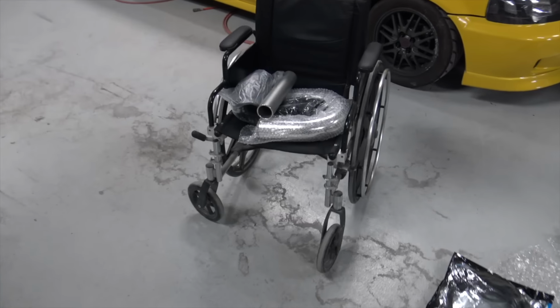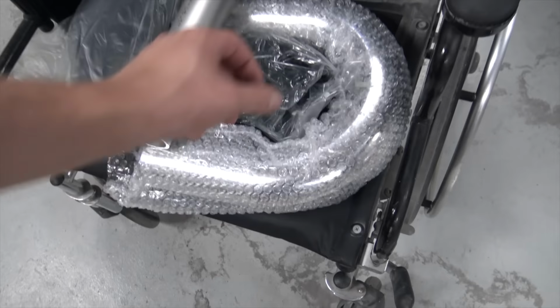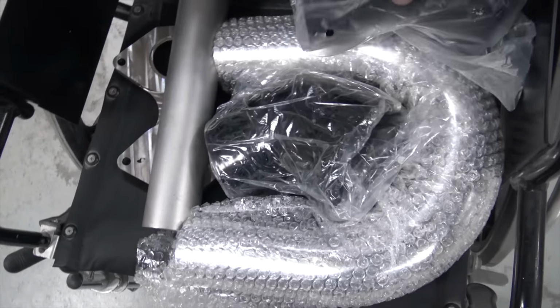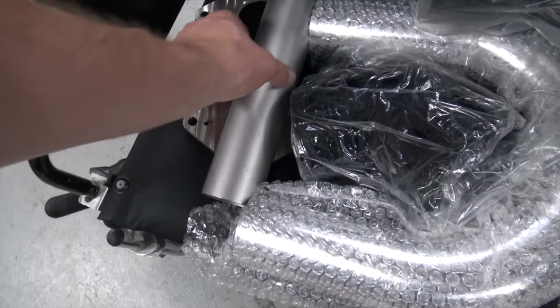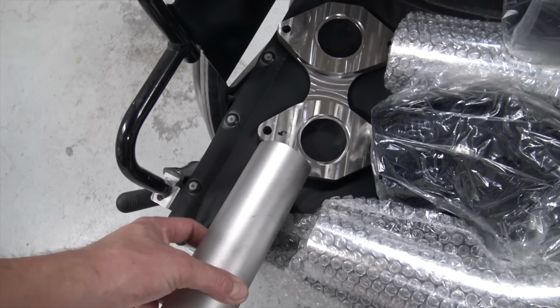Last minute, I was editing the video, and then I got a call that some stuff was dropped off. So I have the couplers. I also got some extra stuff for the FD. I got some aluminum tubes so I can make a new air cooler setup. And then I got all the stuff to make my exhaust manifold.